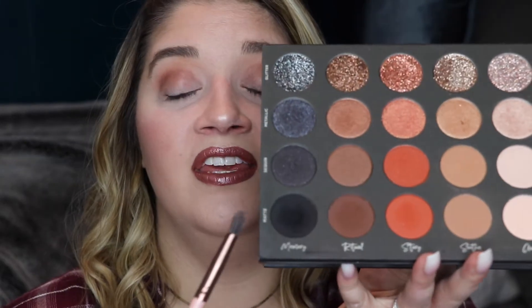I'm starting with the matte Soothe in my transition area. I personally like to do a neutral color rather than gray — I like it to have a little warmth to the smoky eye even though I'm going in with all blacks and cool tones. Then I'm going in with Ritual on the crease again, building color from darkest to lightest since I'm going to do black all over the lid. Now I'm taking the matte black Memory shade and buffing that into my crease, which helps diffuse the color towards the edges so we don't have a solid black line. Then going back in with a bigger brush to buff that out a bit.